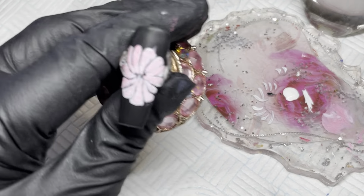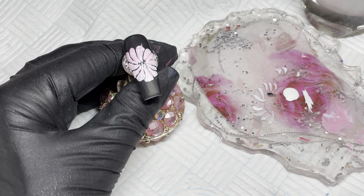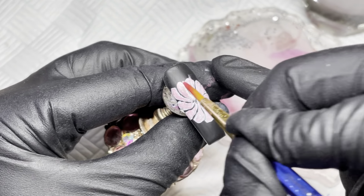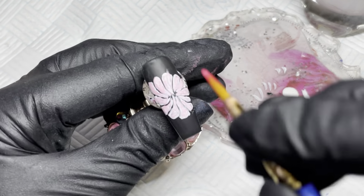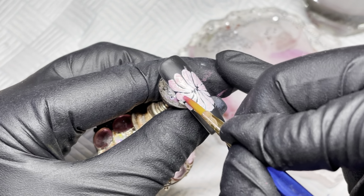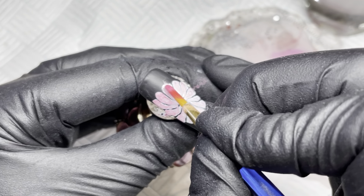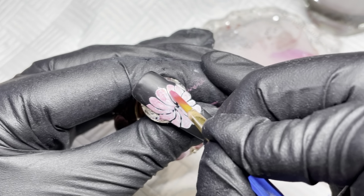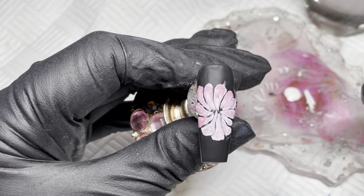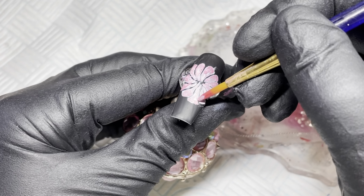Right, so if you want any darker bits on it, you could very easily just go for a bit more red and then just go in. If I could just go straight in from the palette. I'll try it for you anyway, might as well. Better me trying it for you than you doing it yourself. At least you'll know what you're getting yourself into if I do it. Quite like that. Just a little bit of darker on that tip.